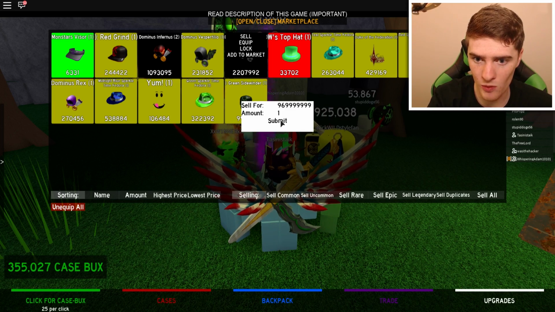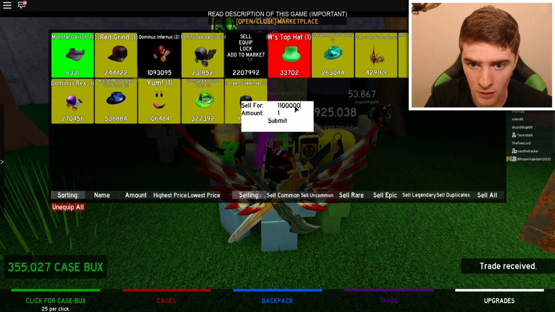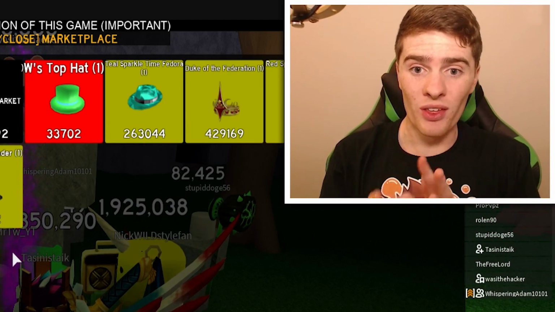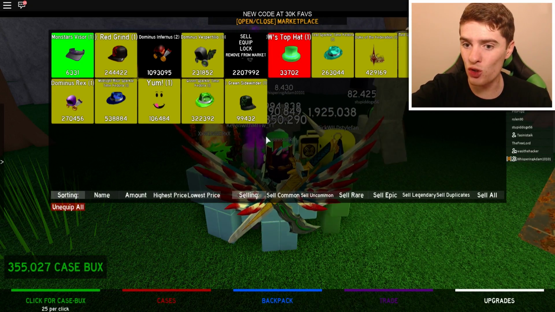Now I can put it for, let's just see the maximum. What's the maximum sell for? Confirm. 11 million. That's insane. 11 million right there. Commit. Yes. Okay. If we sell everything right there, there will be 20 million. Wow. We could get to a billion super quick.